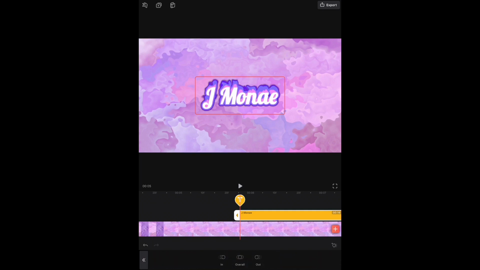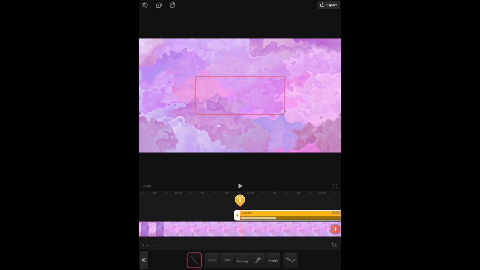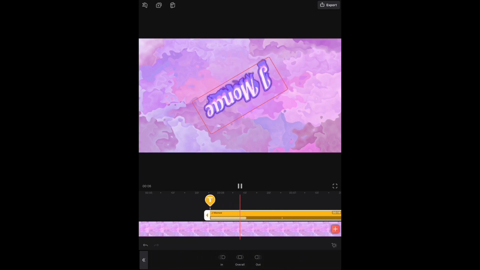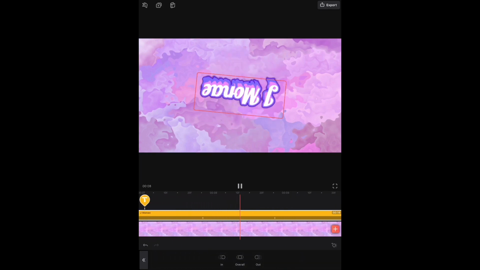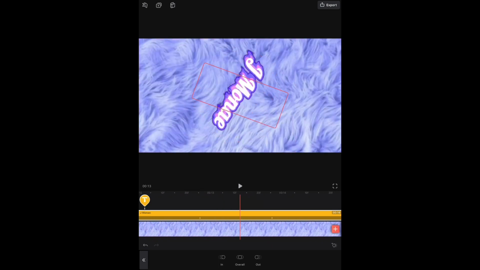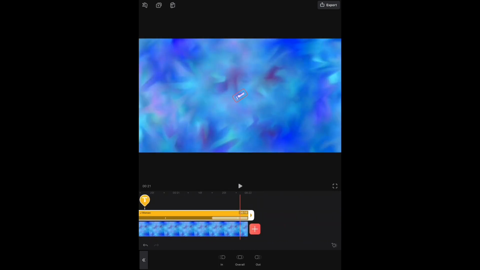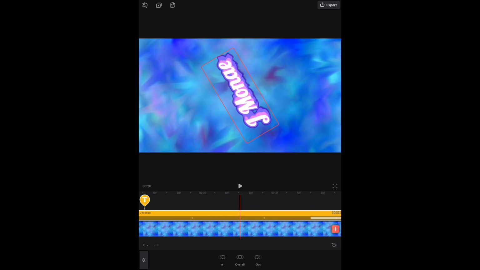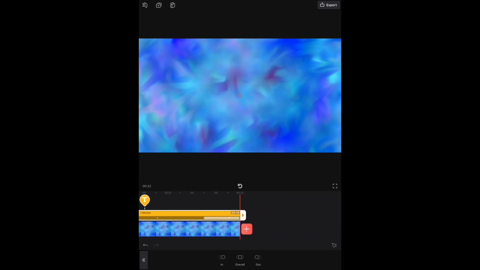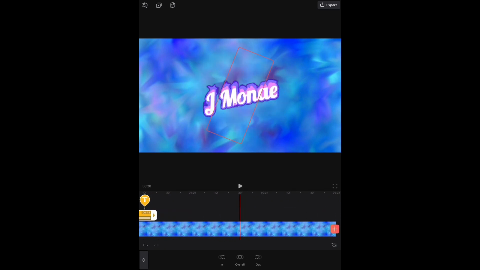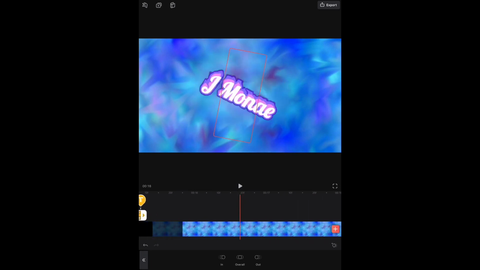And then you add animation, you can make it fade in, then overall you can make it spin, and in and out, you can make it spin out. So I'm going to show you how I got it to spin like that. So it's spinning overall, and then at the end, it's going to spin out. I didn't mean to make it this long. Let me make it shorter. Sorry, guys.